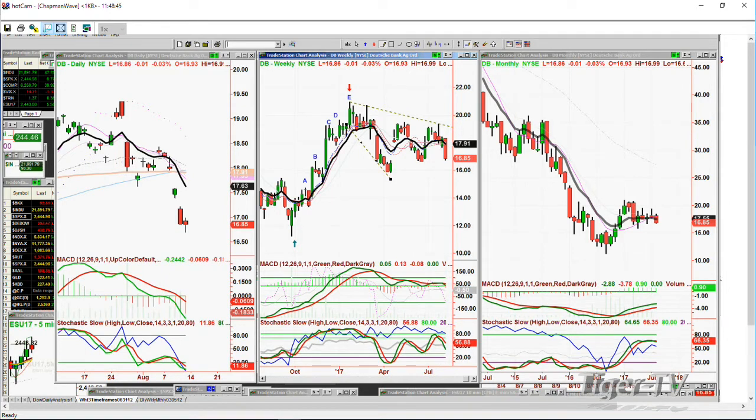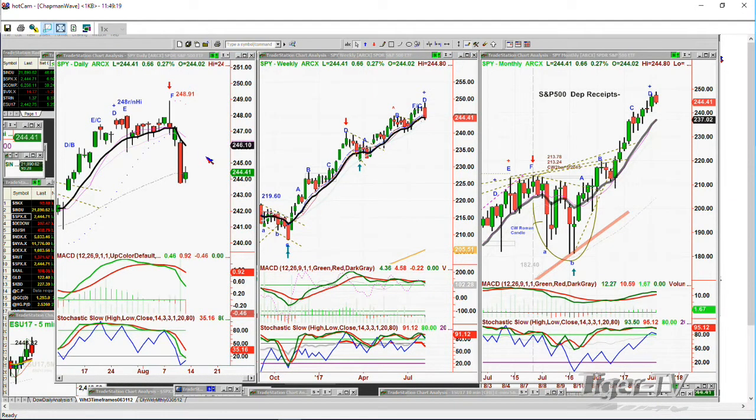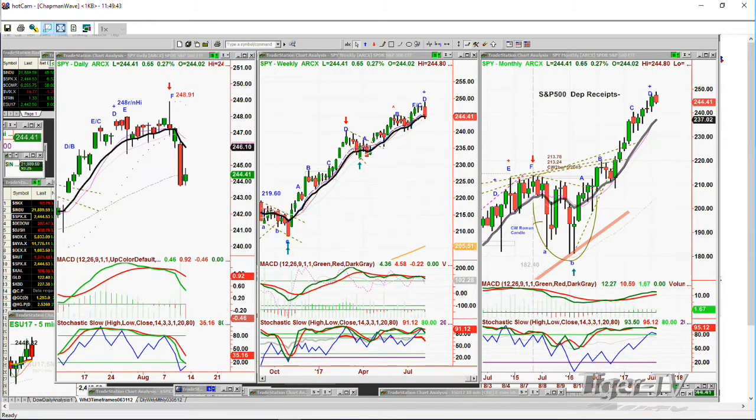The next question is the SPY trying to close above the 50-day moving average. The way the SPY has acted in the daily chart, unless there's a spectacular turnaround because every problem is alleviated next week and the VIX starts to go back to the 12s or 11s, you've got to be somewhat careful. We're in a period now where you get instant bad news and the market perceives it as bad. This ugly candle — unless the SPY can close in the 245-50s at any point next week — I think it's going to make lower lows and lower highs. Leg D in the weekly with weak stochastic and weak MACD; stochastic still at 91% says there's quite a lot of room to pull back.